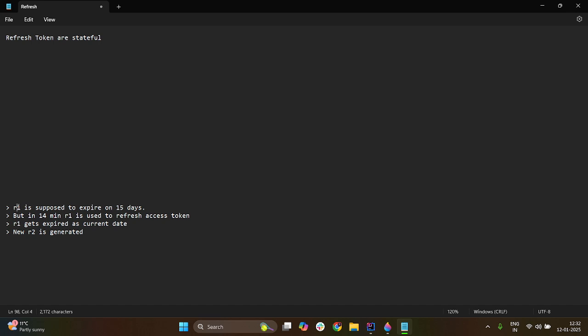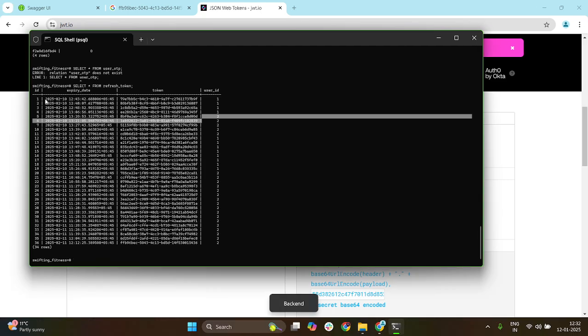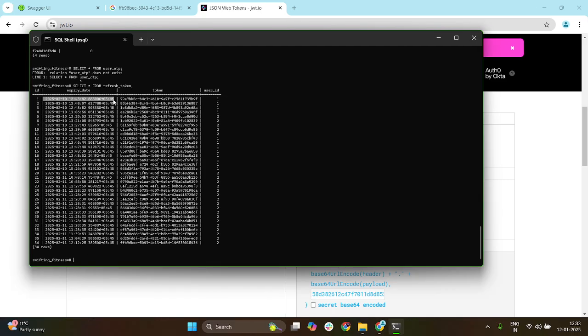But when this token was used to generate a new access token, we expired this refresh token 14 days 23 hours earlier than when it was supposed to expire. For that, we changed the expiry date of this refresh token in our database. And since refresh token is stateful, changing the expiry date is possible.